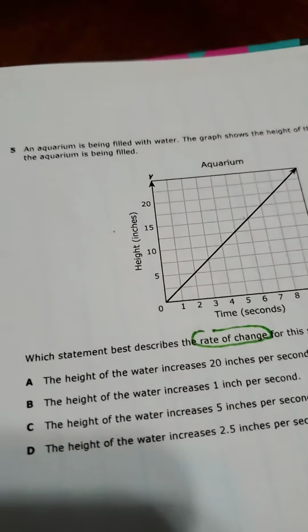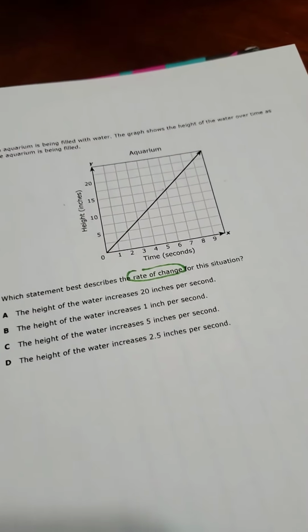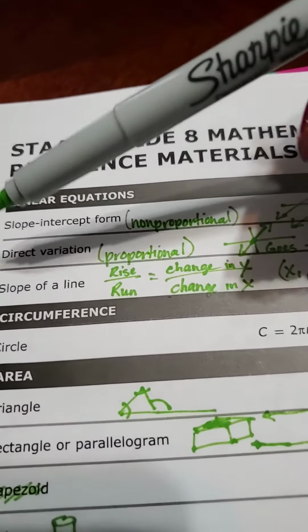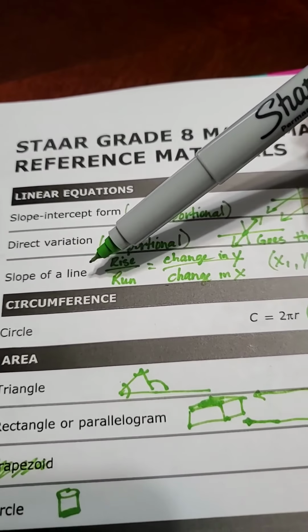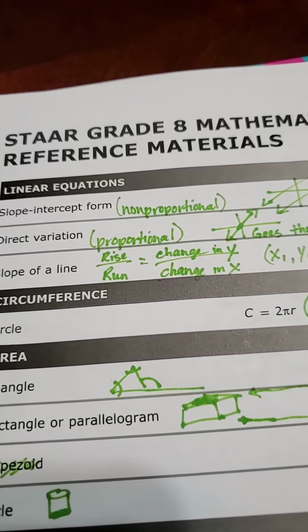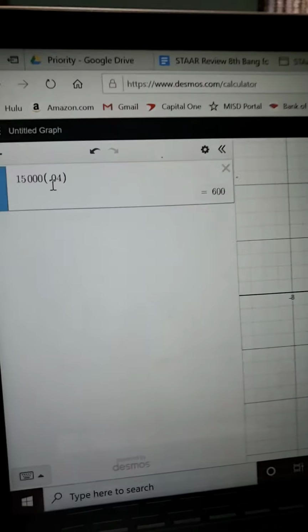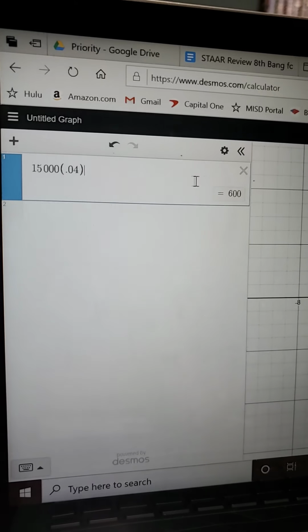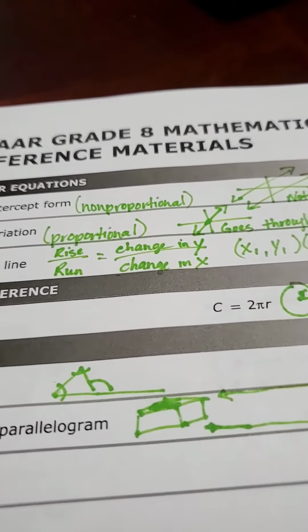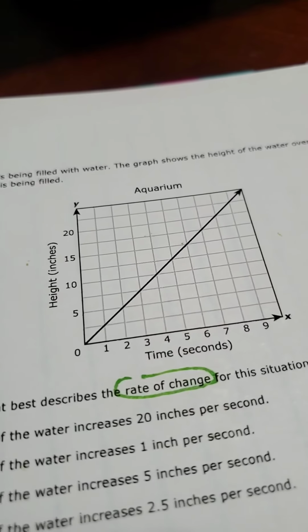In 7th grade, you were taught rate of change, but in 8th grade, we changed that to slope. So I'm going to take out my formula chart or my brain dump again, and look. It says slope of a line, and I know slope of a line on a graph is rise over run. Okay? I can handle this 2 ways. I can use Desmos and create my table if I find my 2 points, or I can do rise over run. Because many of you are going to use Desmos, I'm just going to go ahead and use Desmos.